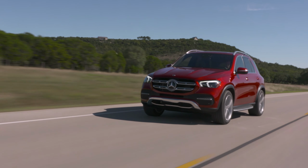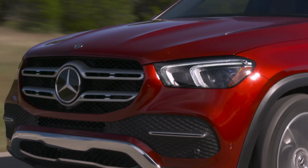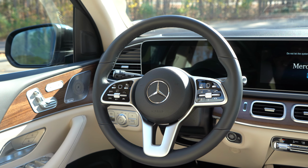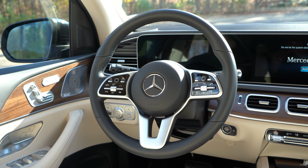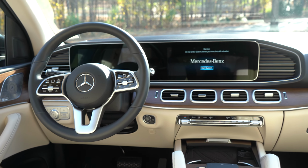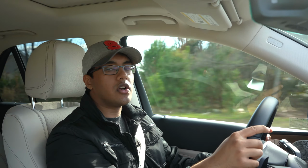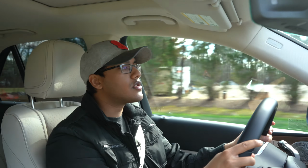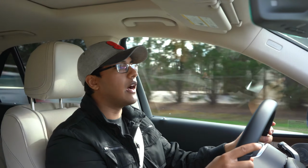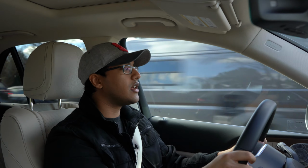Steering, it's silky smooth, of course. They always get the electric power steering rack, perfect weight. I like the size of the steering wheel as well. It's a very easy vehicle to pilot around. It's actually not that huge. It's only about 194 inches long, but there's a lot of space in this vehicle, which I'm going to report in the interior segment. The size of this thing is good. Very practical on the road here, very good for those suburban roads, that suburban lifestyle, if you will. So let me chuck this into the corner here. It's got really good turning in there, really tight. I like that.